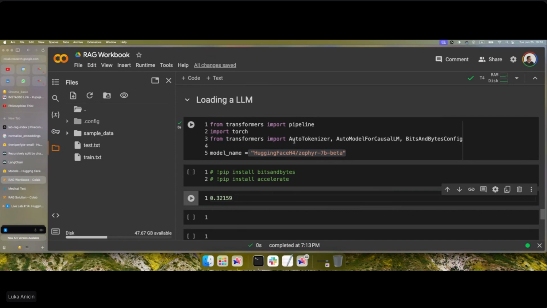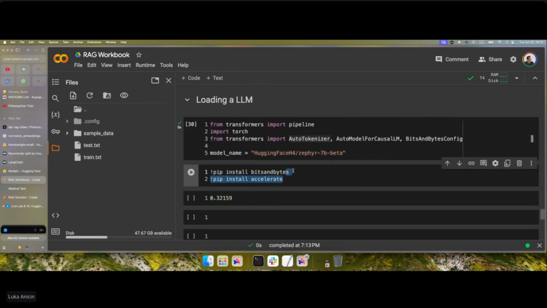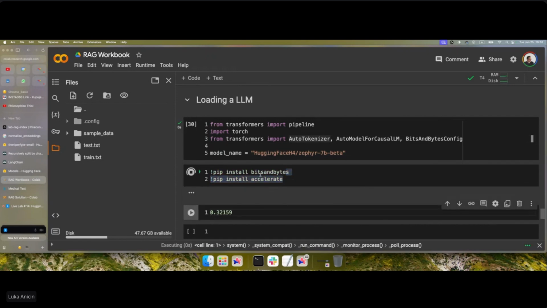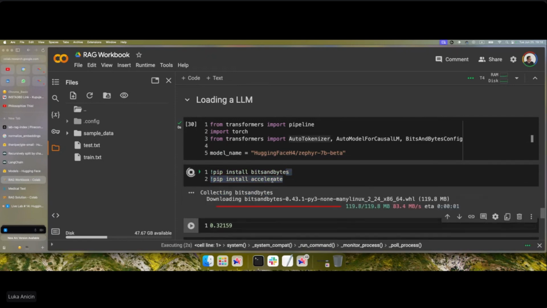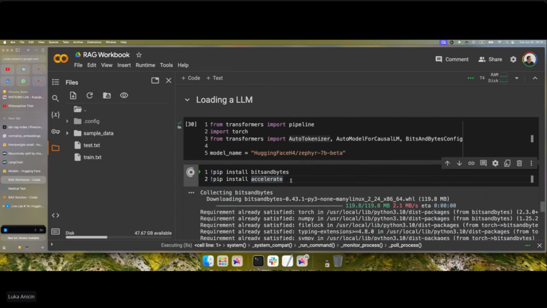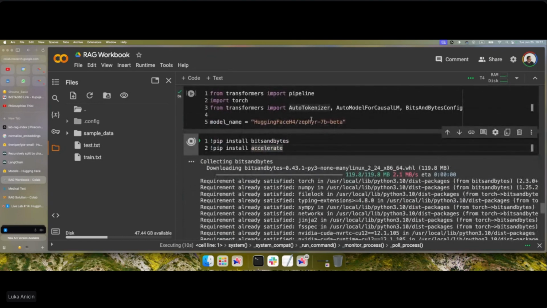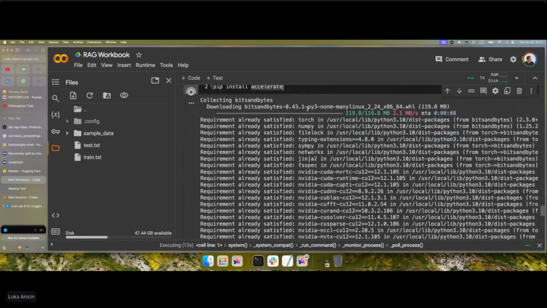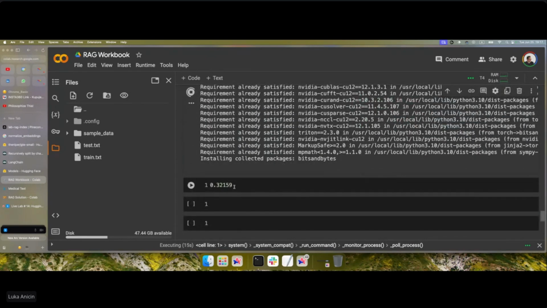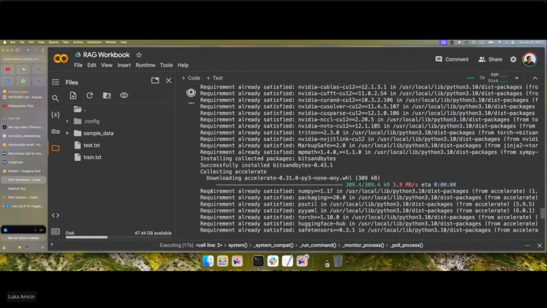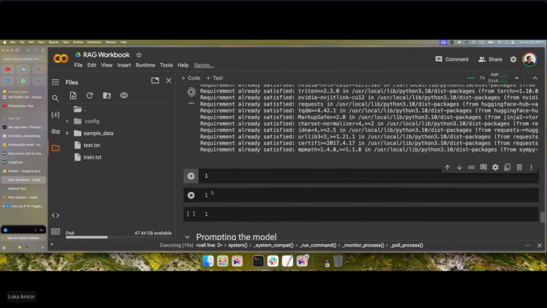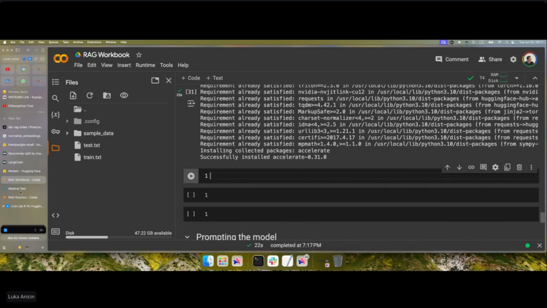Okay, 8 times. So you need to install 2 more libraries to achieve this, bits and bytes and accelerate. These 2 are again from HuggingFace that will help you automatically, in a single line of code, make a big model into a smaller model that can fit inside of the memory. Great. So we need to implement this config.